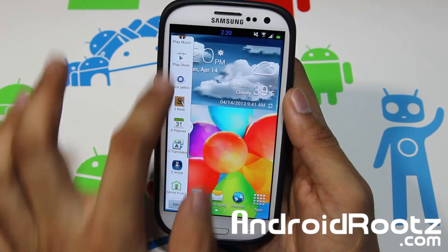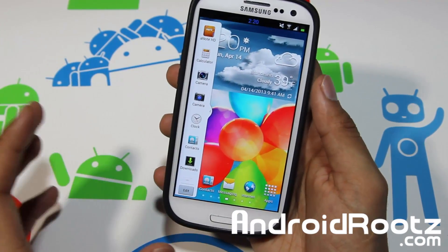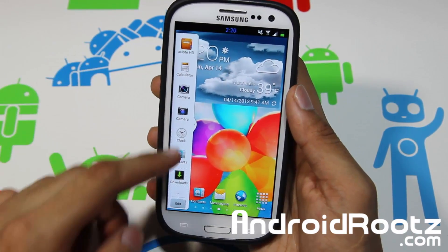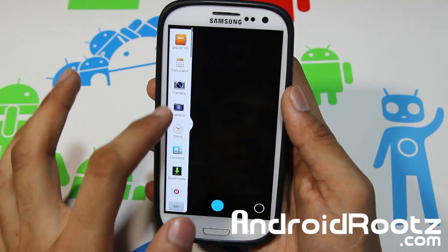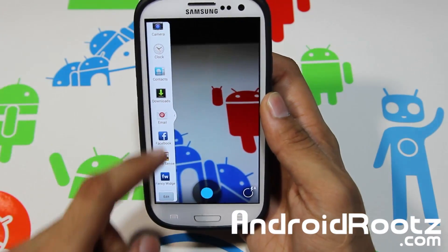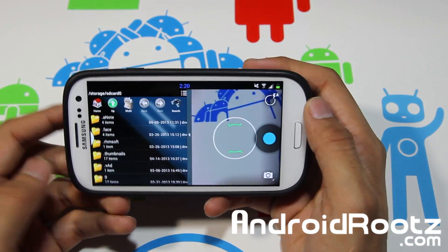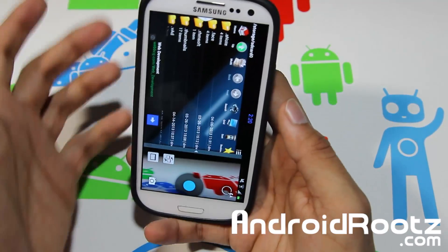You also get multi-window, and as you can see it's themed to the Galaxy S4 — a lot of white, just like the S4's settings and multi-window panel. So you can put the 4.2 camera in one window and a file manager in another and run both at the same time. You can resize them — make one bigger or smaller — which is pretty cool.